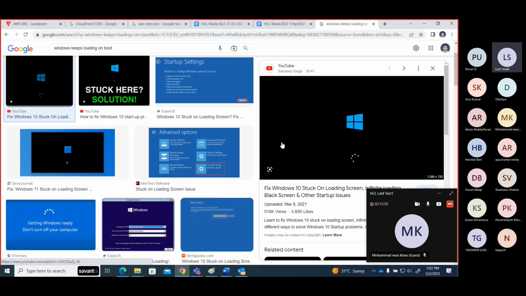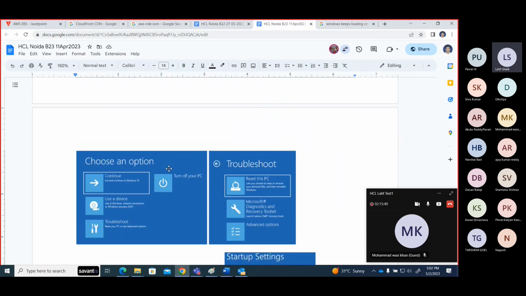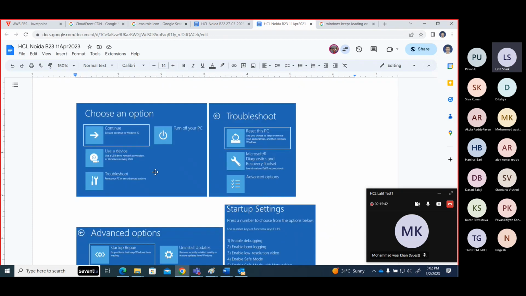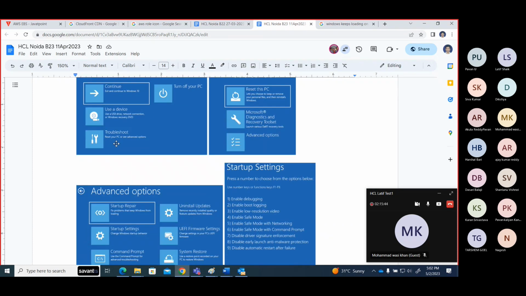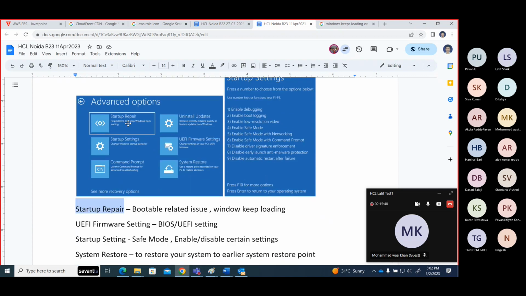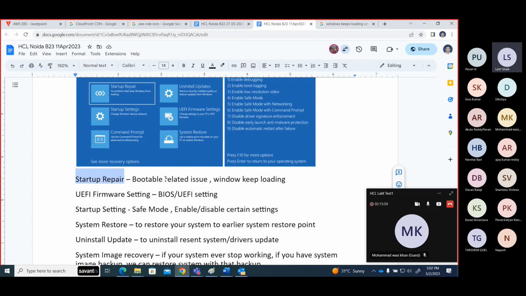Maybe there is a boot files related issue. So restart your PC, possibly two or three times. It will take you to this window. Choose an option, Troubleshoot. There you have to go to Troubleshoot, Advanced options, Startup Repair. So the system is trying to repair itself, the startup related issues. That is the point.